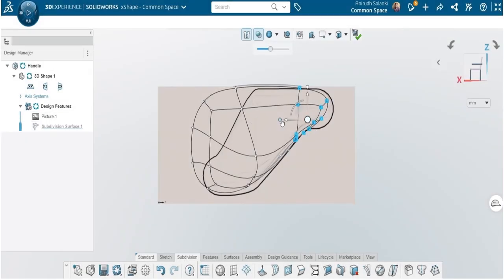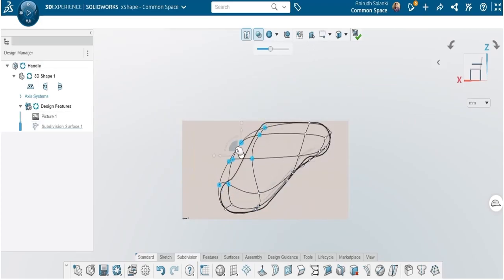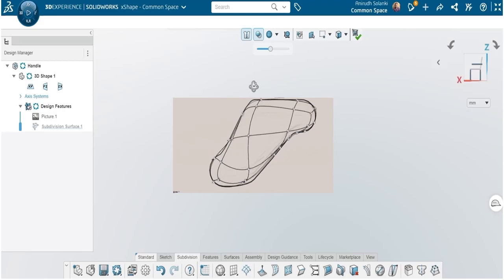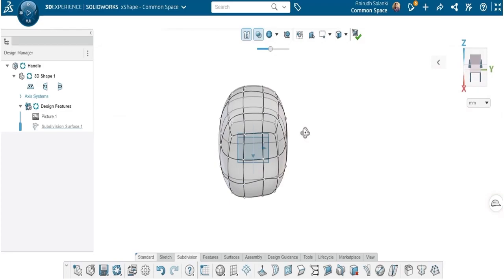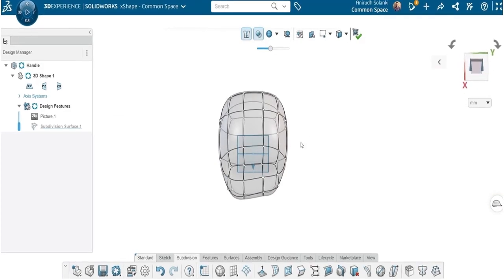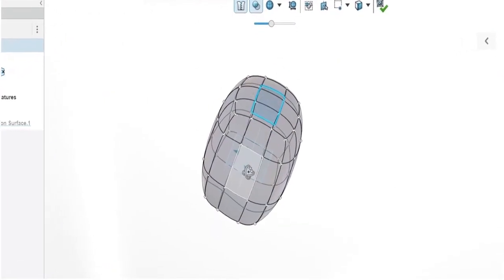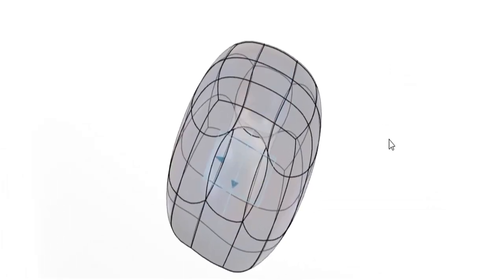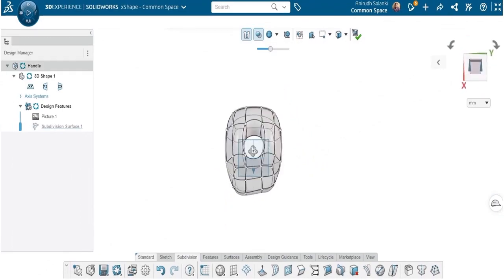Just fast forwarding a bit, as it is visible, by picking correct vertices, edges, and faces, I can manipulate the shape as per my requirement, and it is very simple and handy. Okay, so I have completed my right view and now onto top view. To create a hole, we need to select two exact opposite faces, and I'll extrude it to create the hole, and yes, we got the hole we required for a handle.